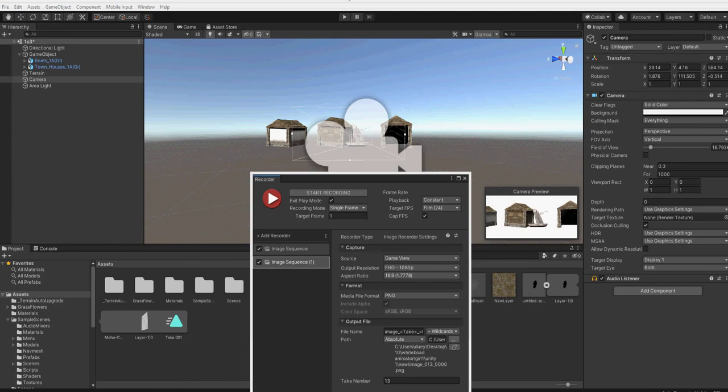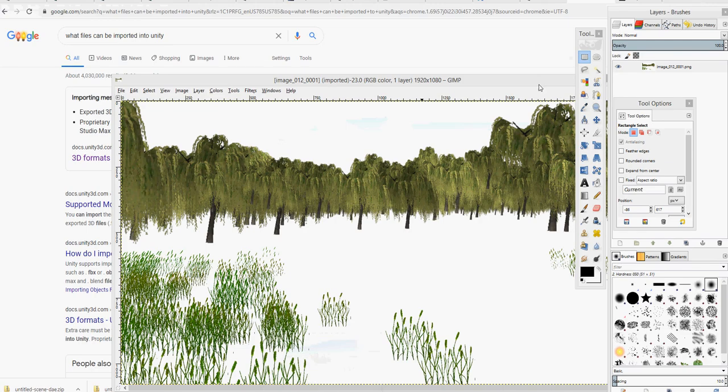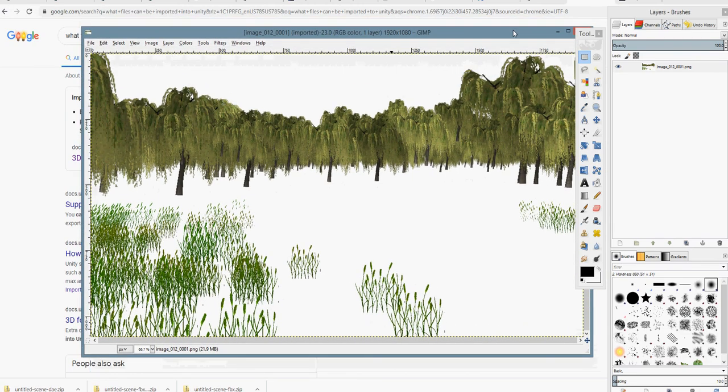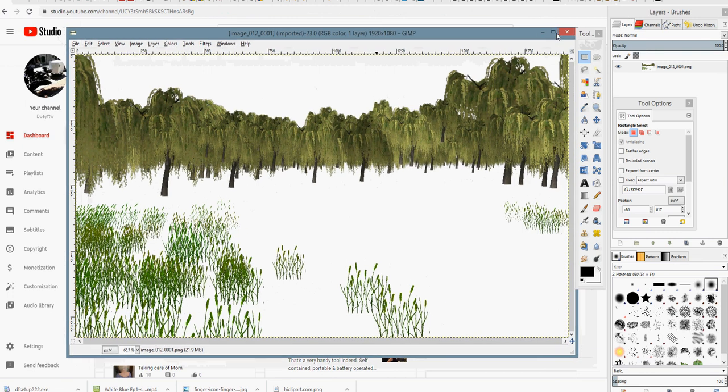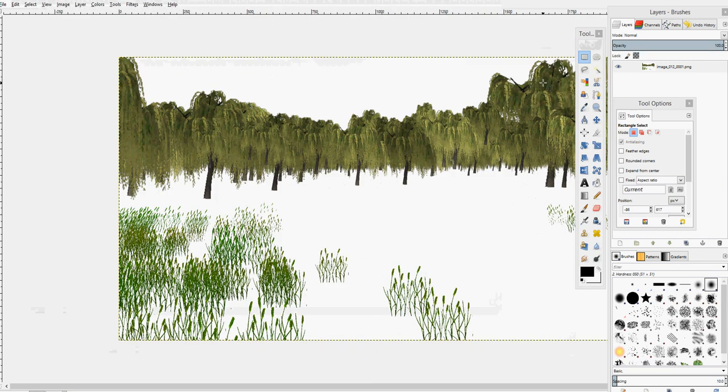Now, this is the layer. Okay, let me push this down for a moment. There we go. And I've got everything going on here. So this is the layer in GIMP.